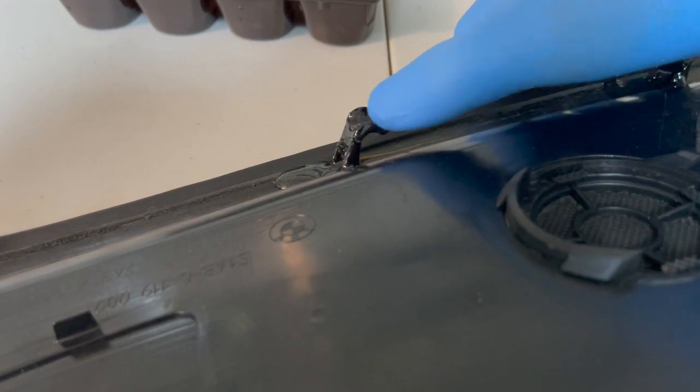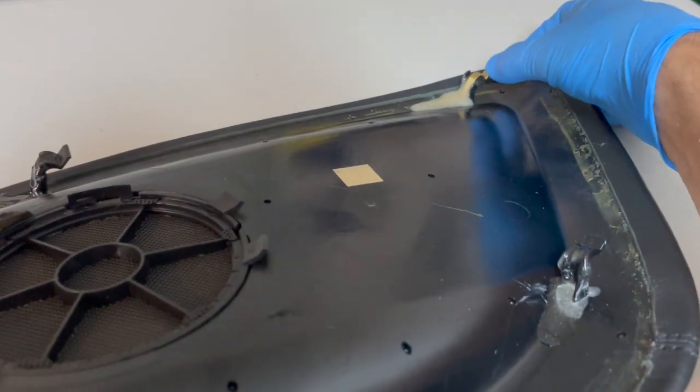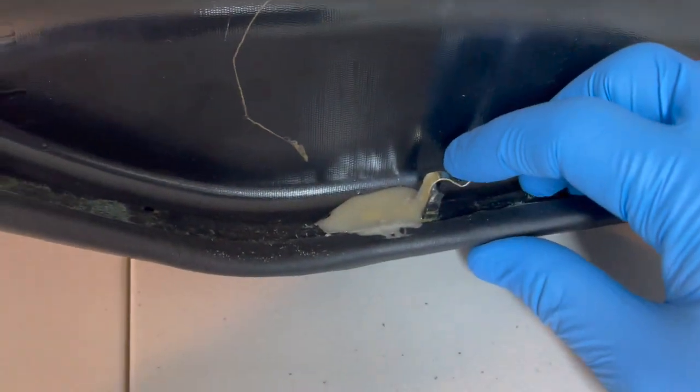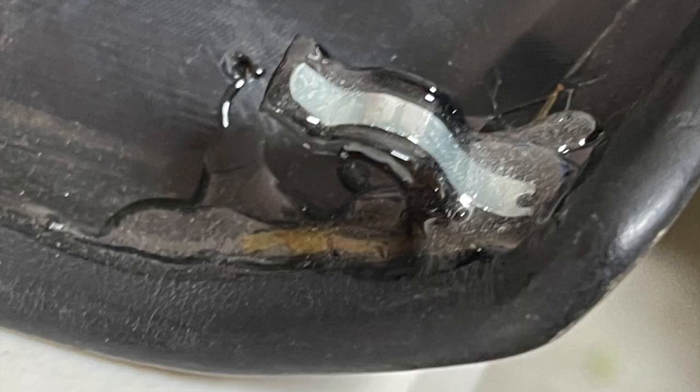The other ones are fine — they don't have any other issues. This one was good too. I decided to use a metal part to reinforce the first one that broke. Here you can see I put a piece of metal to reinforce it. Here it is with the epoxy — I waited another two days.